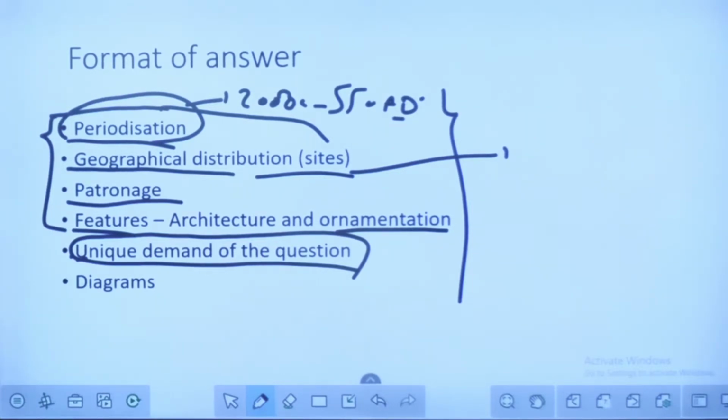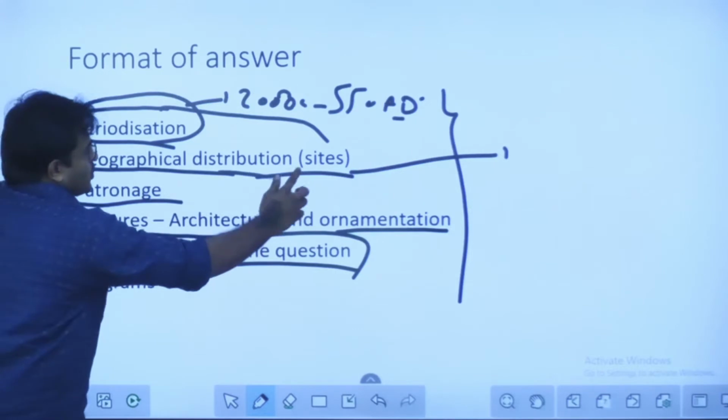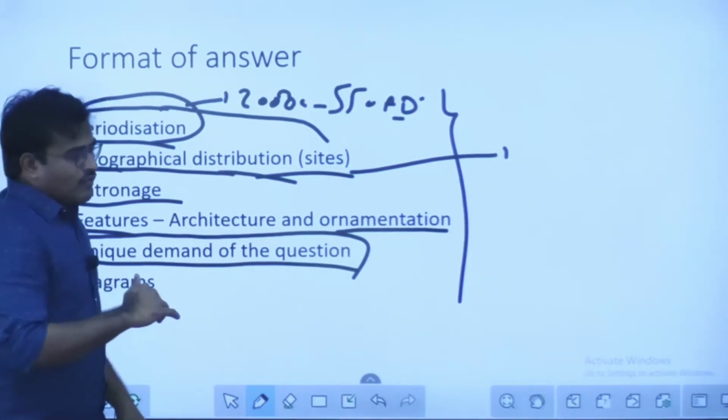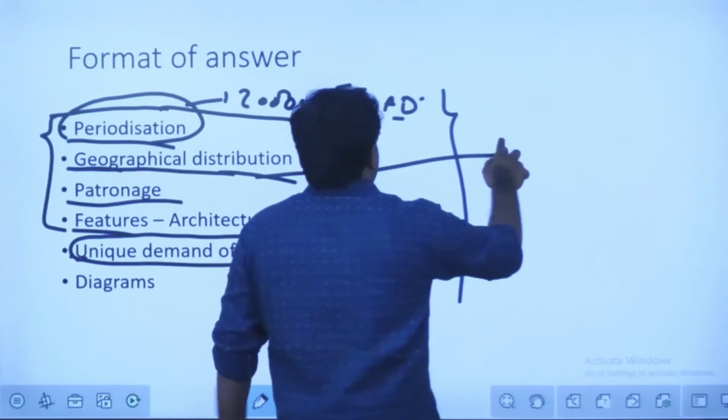Then, when it comes to the geographical distribution of the majority of these stupas, you can draw a map and show the prominent stupas in India. Amaravati, then you have Mathura. Nalanda is one more, and Sanchi is there. In this format you can point it out on maps, or otherwise you can write it down. It's not a problem. Bharuch is there, Sanchi is there. All of these you can write down, or you can draw a map and show them.